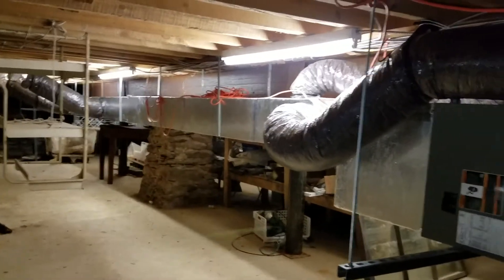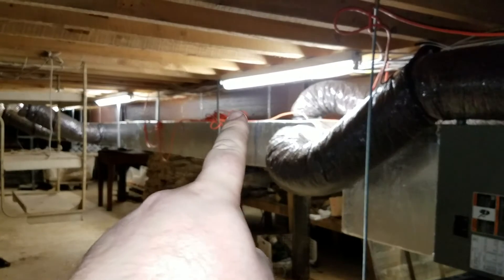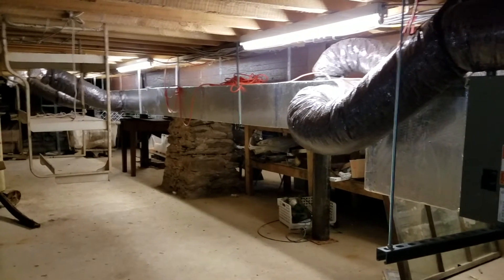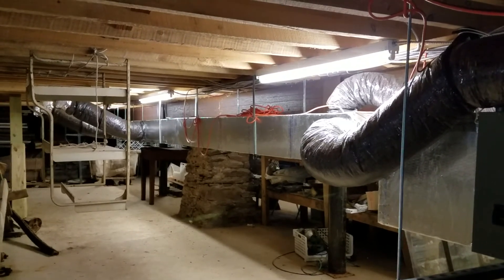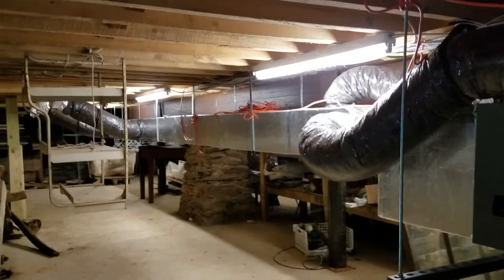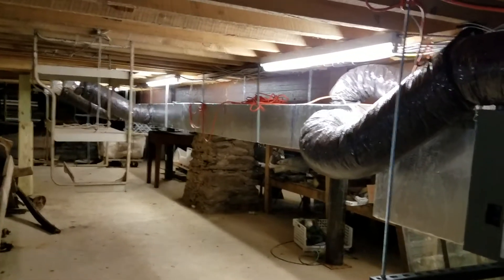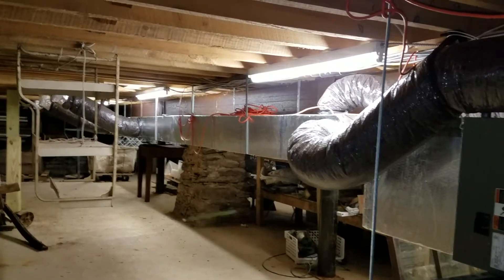The way this building was built, there was a large wooden beam that went down the middle, resting on that stone column right there. That stone column doesn't carry any weight anymore, but we left it there just for interest, because that was how the building was supported originally. The beam down the middle was not the original — Red and Dean Holcomb had come in and replaced it at some point, and we were able to find an actual date for that in the Grange minutes. But even that replaced beam was entirely rotted by the time we got here in 2001.